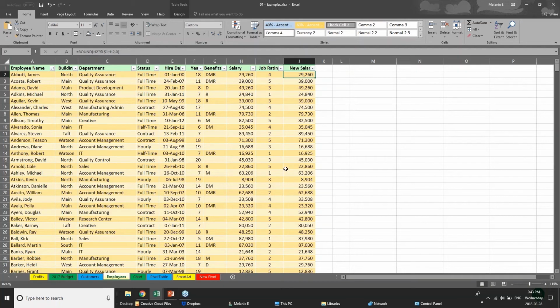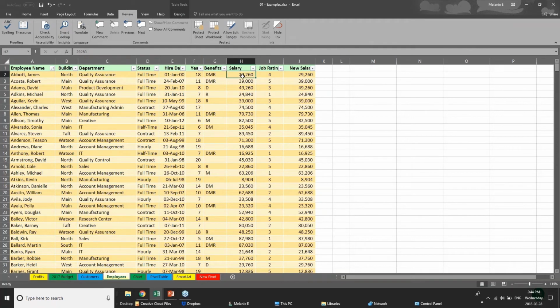Now, say I wanted to share this spreadsheet with a coworker and I want them to make some changes, but I don't want them to make any changes to this particular equation, because if they do, it'll just mess up this entire workbook. So I can lock down content, or I can lock down structure. There are two ways. I'm going to go along the top, under Review, where we have the option to protect the sheet and protect the workbook. So say, for example, I want to make sure that no one changes people's salaries, like going into your friend's salaries and making some changes.